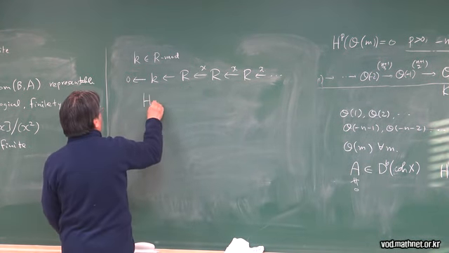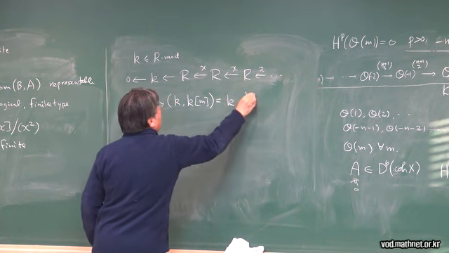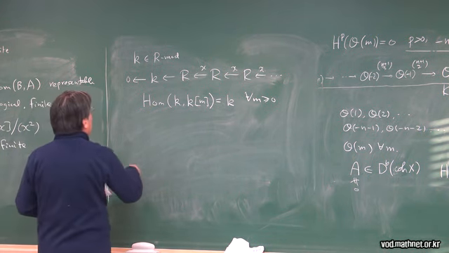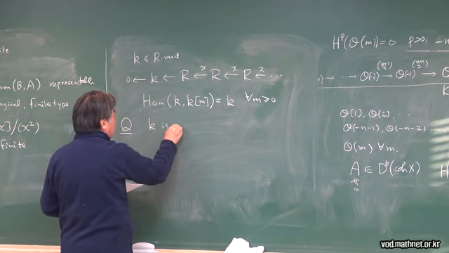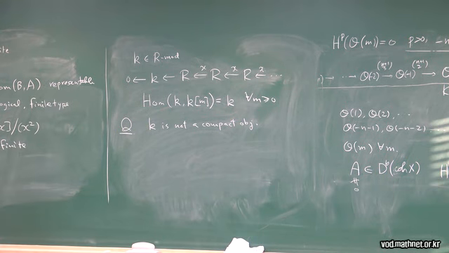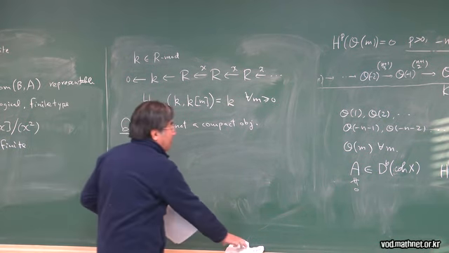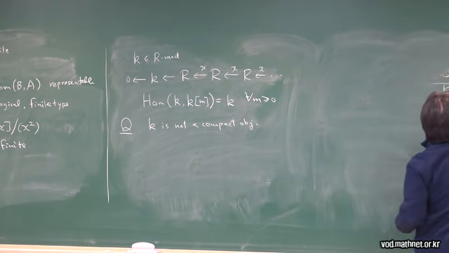So Hom(K, M) is not finite-dimensional for all M. So it is not Hom-finite, Hom-infinite. By using the same thing, K is not a compact object. One can prove this by using the same exact sequence. So K is a very, very small thing, but it is not compact. So some geometric ideas don't work well in algebra.